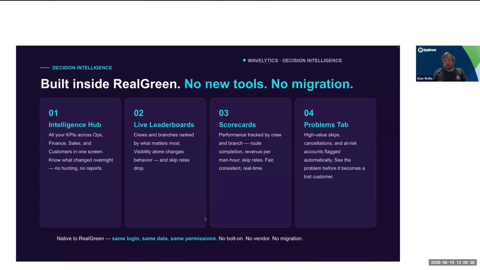So these are sort of the notion of introducing some gamification, some friendly competition, whether it's techs in the field or branches or salespeople, giving that leaderboard view to see how the performance is stacking up, and then the ability to drill in from a leaderboard into a scorecard for that individual unit of your business, whether it's an individual, a branch, whatever it might be, to see how they are performing compared to their peers. And we will look at exactly what that looks like in a little bit.